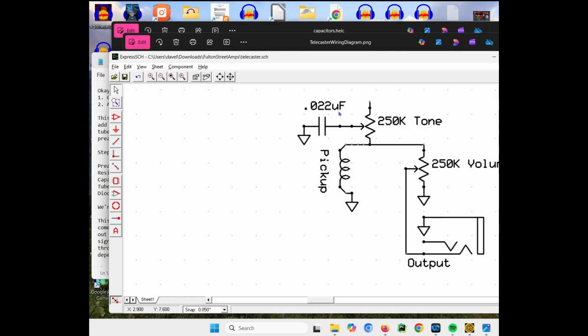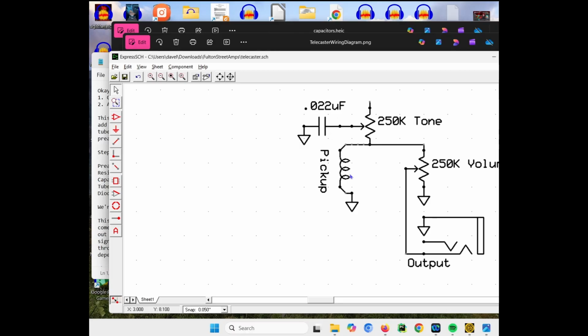Capacitors get measured in a unit called farads. The unit of a farad measures how much energy you can store in a capacitor, which is going to be pretty crucial down the line when we talk about power supplies. The thing to note about capacitors is the smaller a capacitor is, the smaller the passageway is for bass frequency. So the smaller a capacitor is, the harder it is for bass frequencies to pass through, okay? So that's one thing to note about the capacitor and how it works.